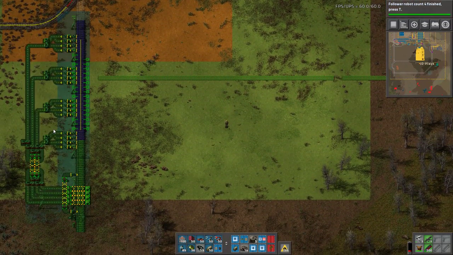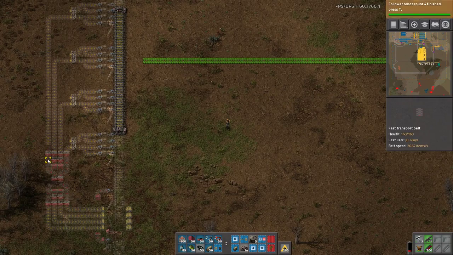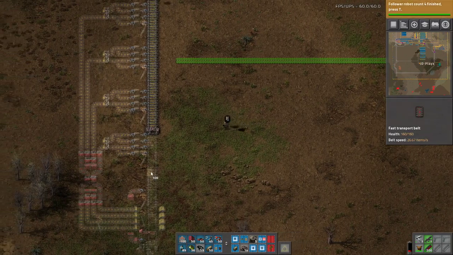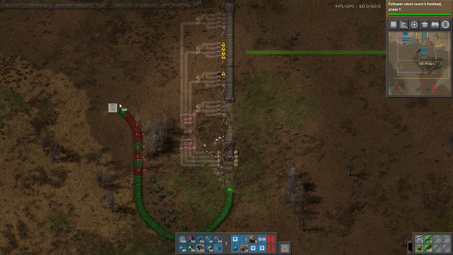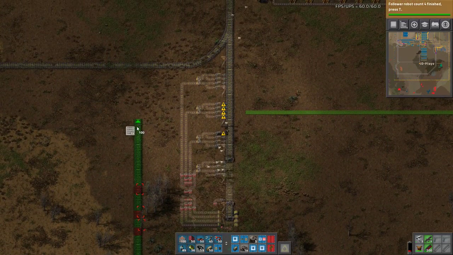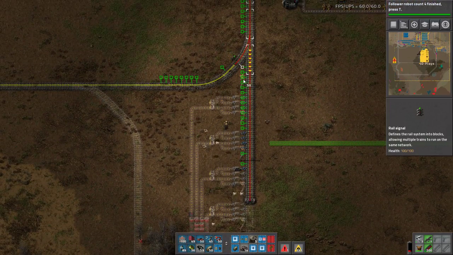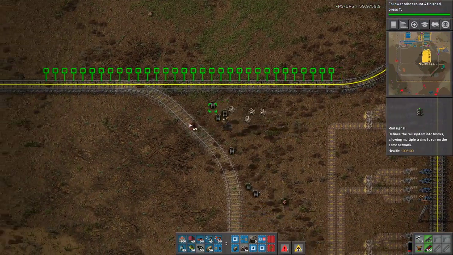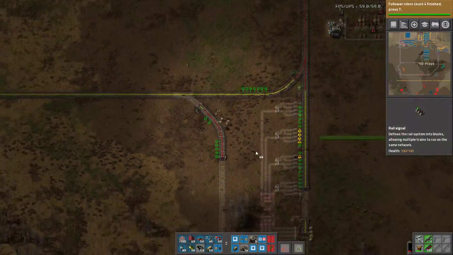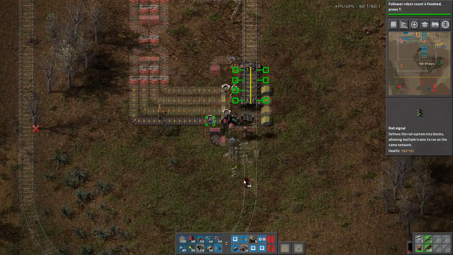Sure, that's easy enough. We're just going to place that right there. We're going to delete that one. Replace it with a bit of red belt. Have you join back onto this exit line. Like so. Put the signal here. Signal here. And hopefully you already come with a signal. You do.